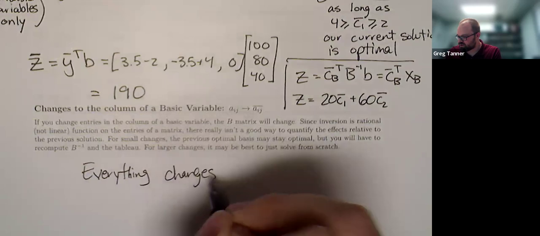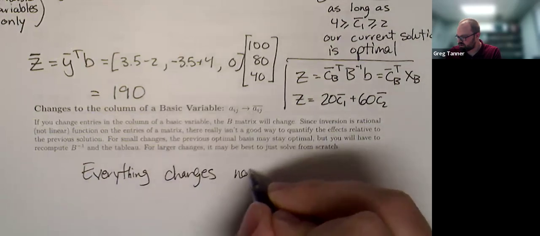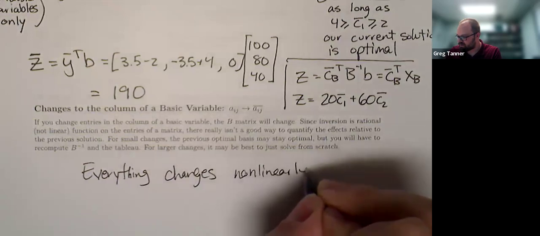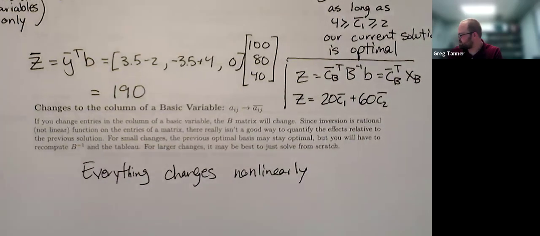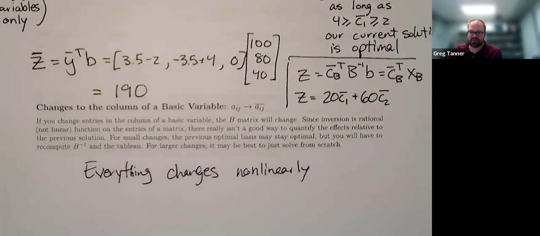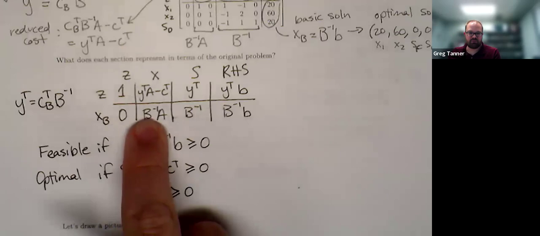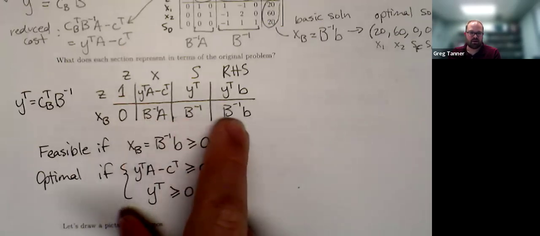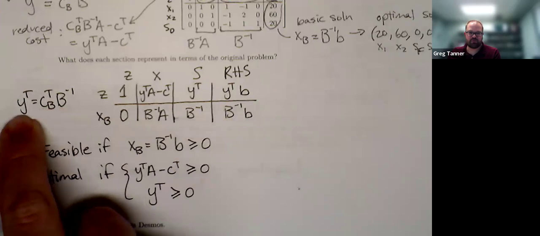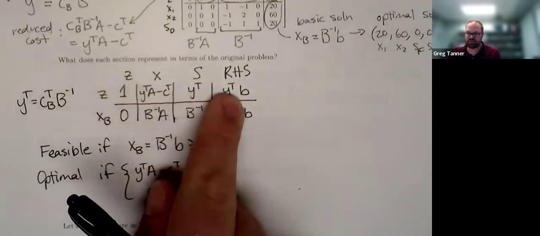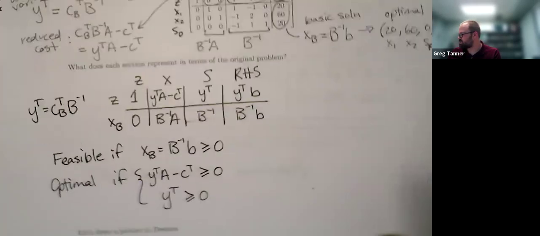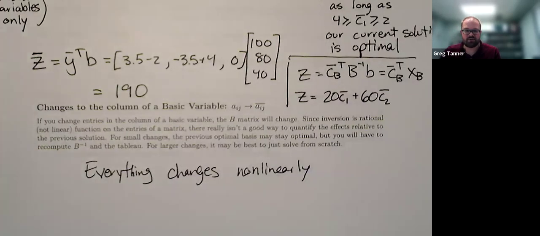And not only does it change a little bit, but it changes non-linearly, which means that it's not really easy to deal with. Whereas we were able to have limits on how much you could change any of the other parts, if you change something that's in the basis column, it really does affect everything, because it's going to change the B matrix. You'll notice B inverse shows up here, here, and here. And B inverse shows up in the dual variables. So really it's showing up here, here, and here as well. And so the whole tableau changes if you change one of the columns there.